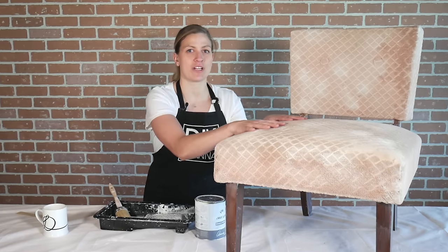Now I could have carried on and continued to add layers on top of the textured paint to try and bring it more to this color. But at that point, I would have been using so much paint to try and fill in all of these grooves and gaps that it would have become really stiff and it likely would have cracked, which is what we were wanting to avoid. At this point, I can press on the fabric, I can sit on it, nothing comes off on my clothing, nothing's cracking or chipping off, which is exactly what we want.